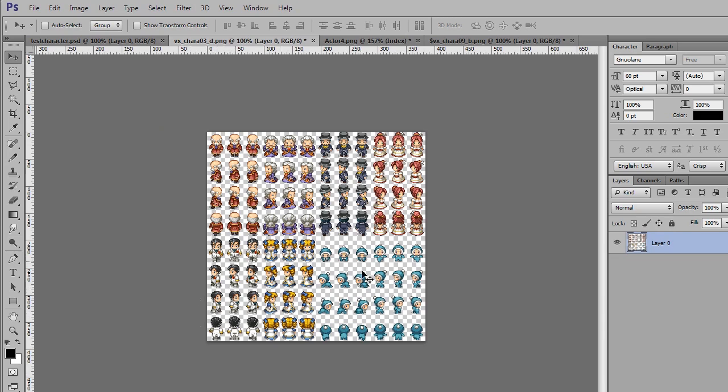As long as it's in this format, it will always import it correctly, and you actually don't need to use the import tool. You can just drag the file into the graphics, into the correct folder in your graphics folder.